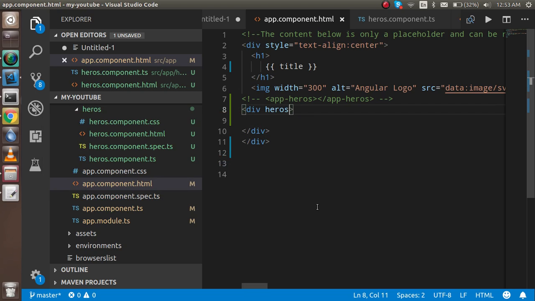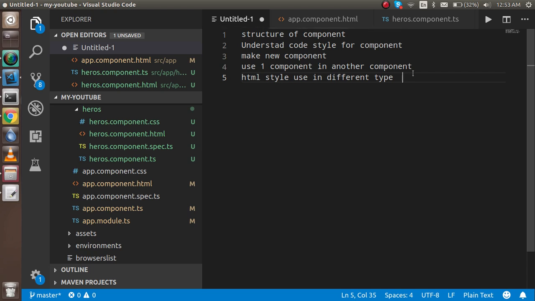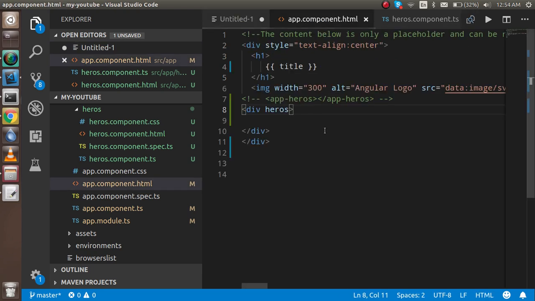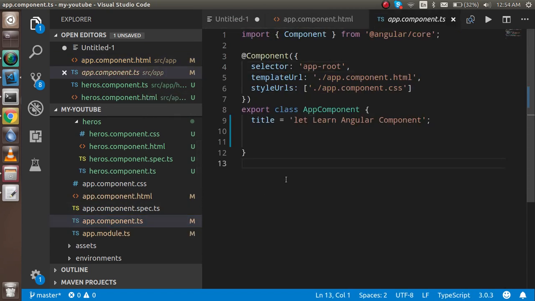So after that, everything is used. Now at the last, let's see how many ways we have to write the style and HTML. Let's say you don't want to use the separate file here.